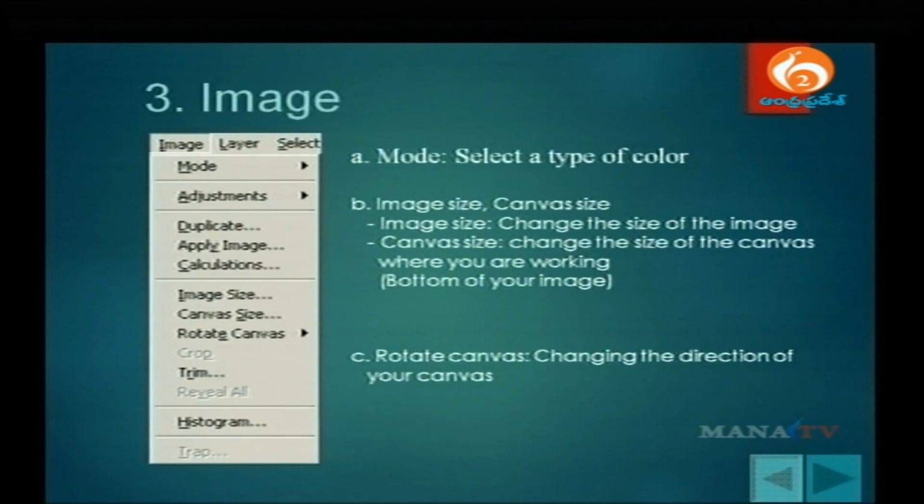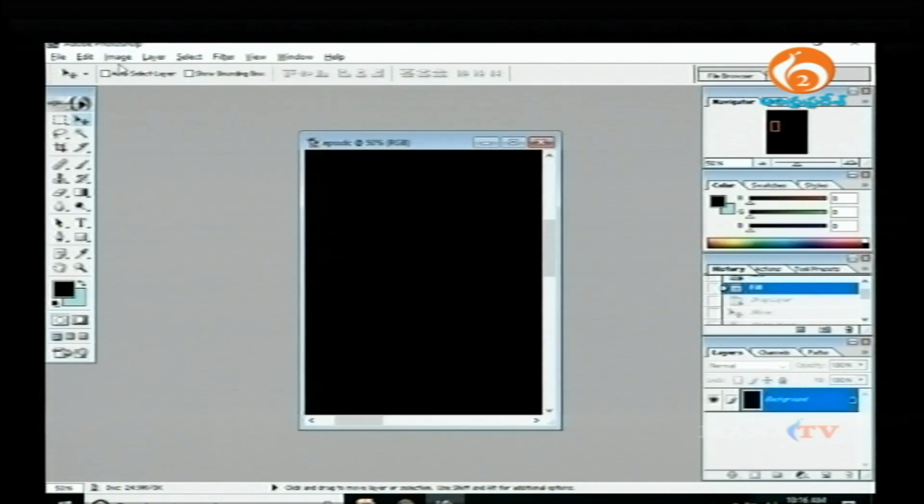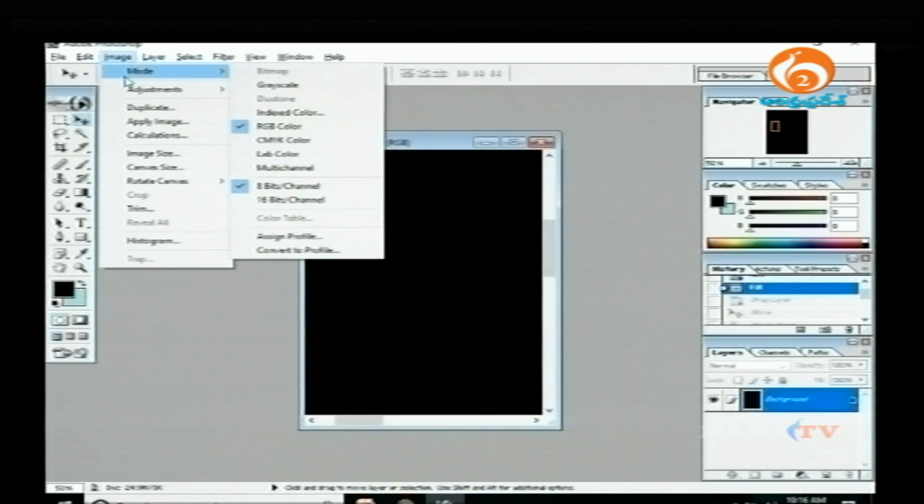When I type image, we have mode, where you select the type of color that you want. I'll show it in Photoshop for you. We have image, and in the mode, what type of image do you require?